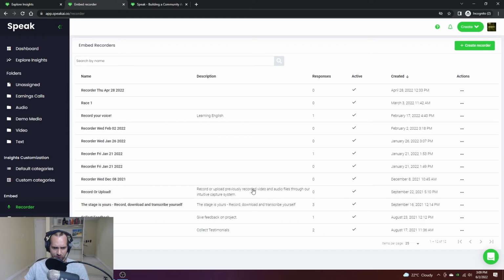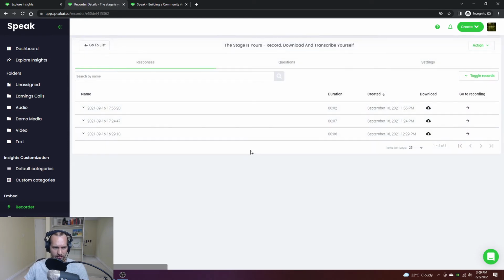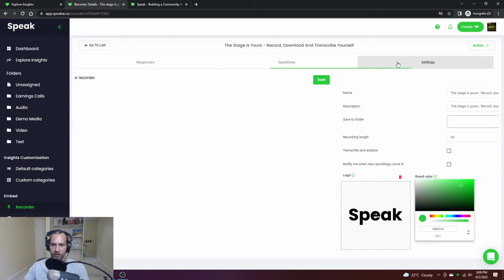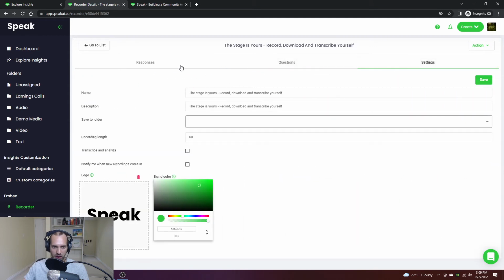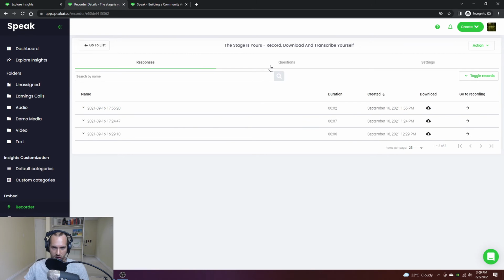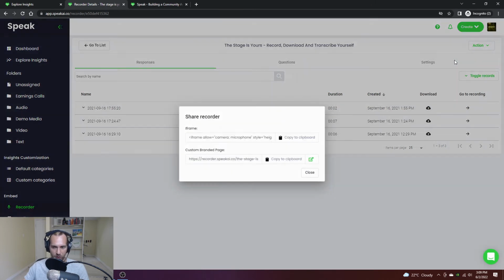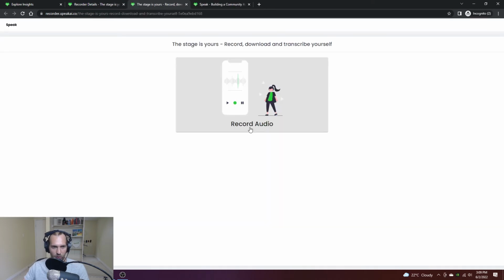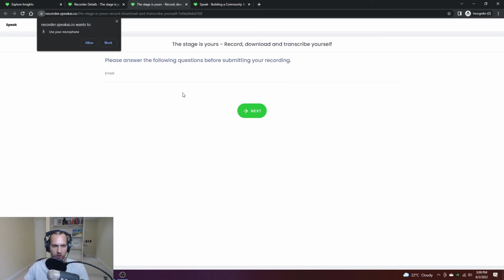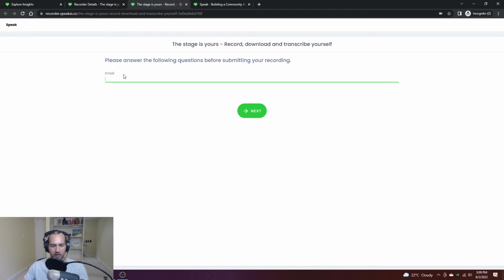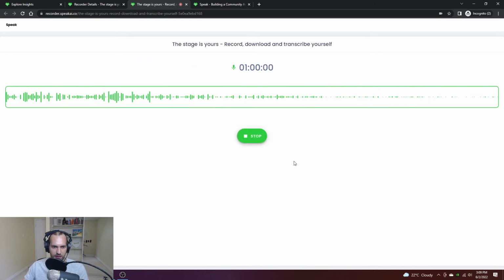The other part that I wanted to share and touch on is this idea of capturing recordings. So a lot of times people are uploading media internally, but if you're trying to capture recordings from someone else, you can do this at scale without needing to have one-on-one interviews or anything like this. So I can say, hey, I want to get audio recorded. I think because I'm in incognito, this might not work. You can now see my email as I type this, so I hope I typed it right. And let's check. There we go.